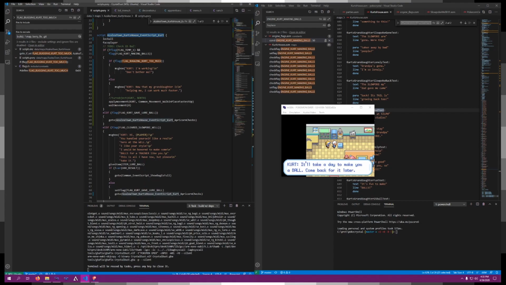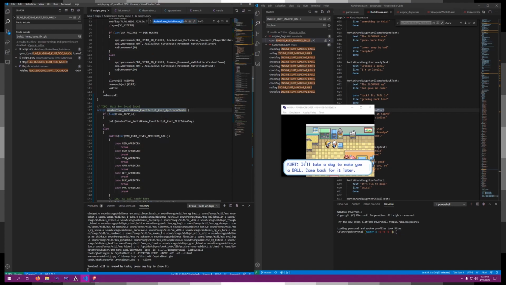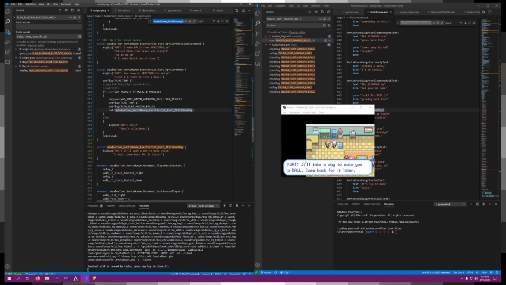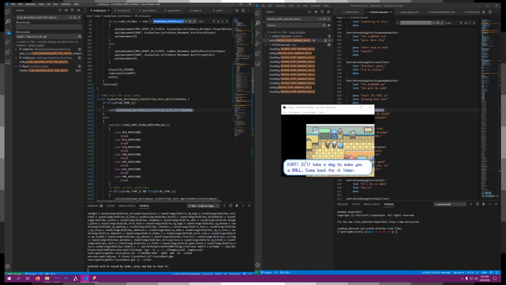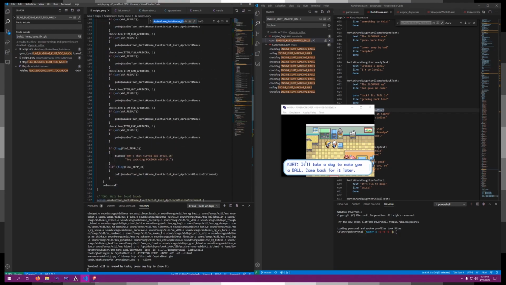What is happening? Okay, so let's follow the control flow. So flag temp 1 is set, so that doesn't happen. Flag gave curveball is also set, so we jump down to apricorn checks. Apricorn checks sees that flag temp 1 is set, calls, it'll take a day, does this, returns to here, where it does a release all.